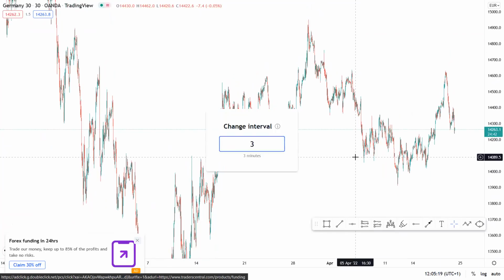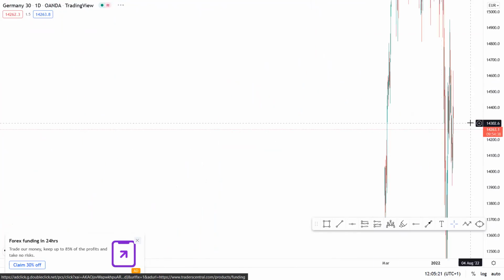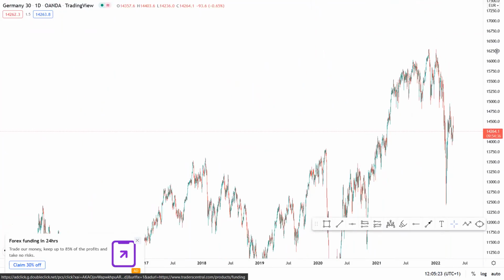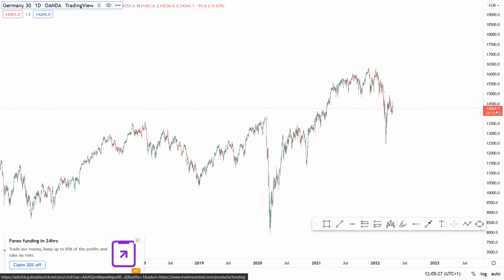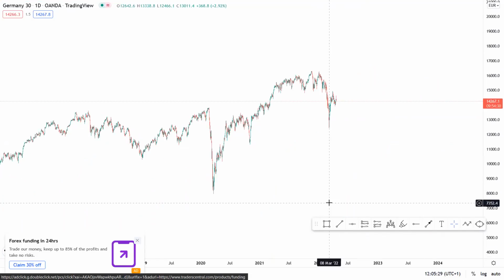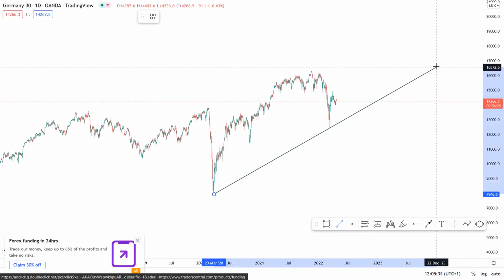I never started this one on a daily time frame, but today I'm gonna start it from a daily time frame. Guys, this is German 30. It moves the way it wants. You can see that here. There are no funny setups that we came across. There are a lot of things which are new here.